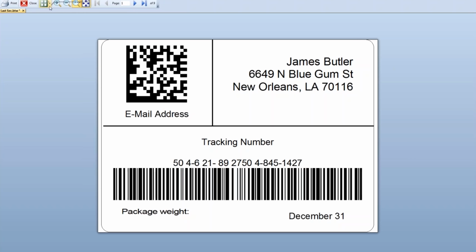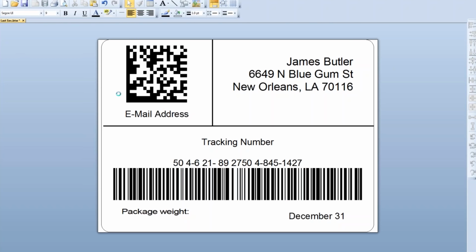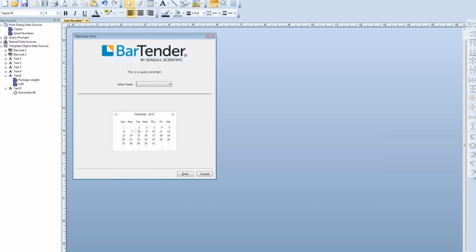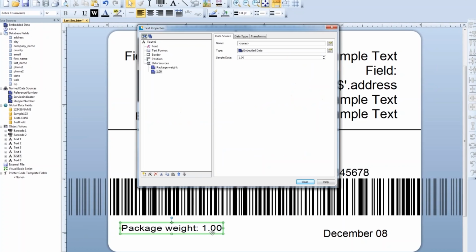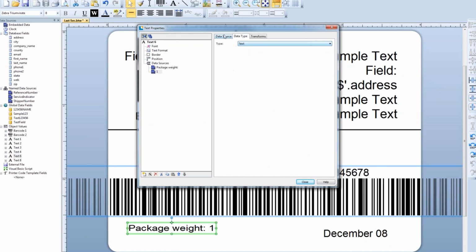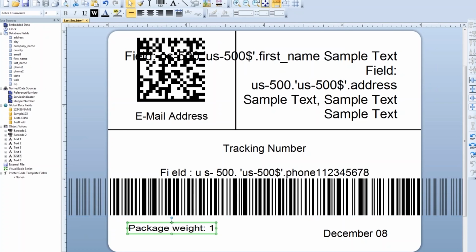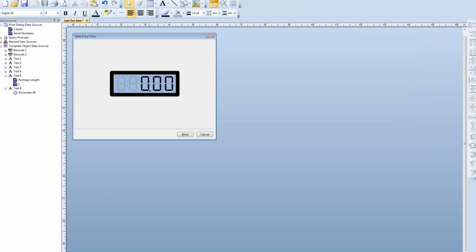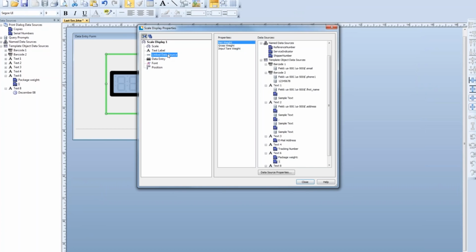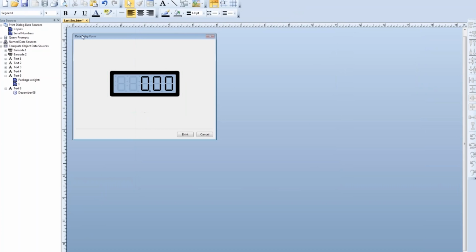And we might have missed something there. Let's go ahead and check back on why our package weight didn't show up. Let me check my form again, make sure it's connected. Okay, yeah, so perhaps we want that on text.